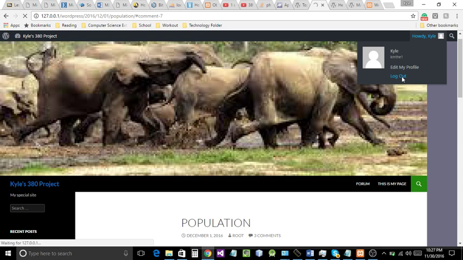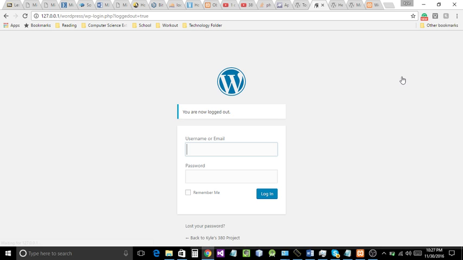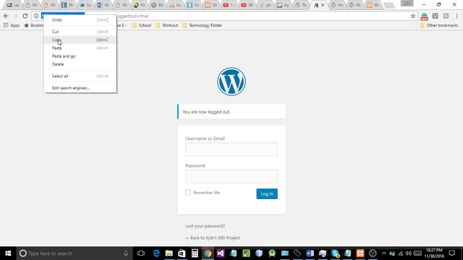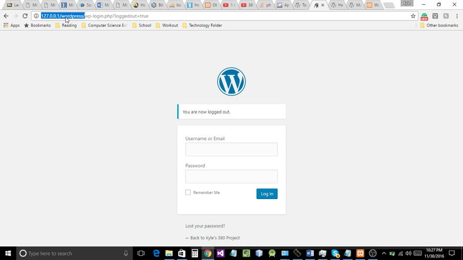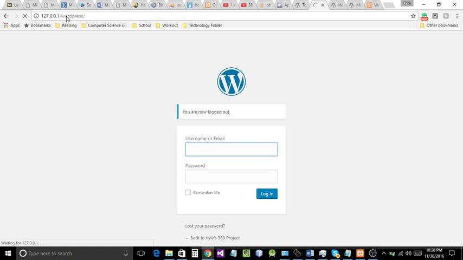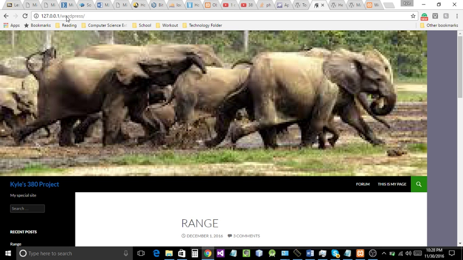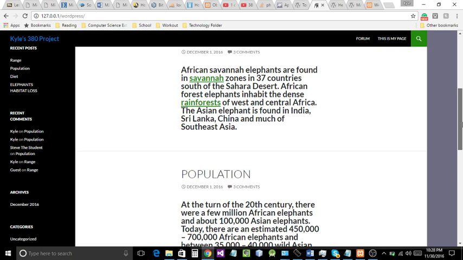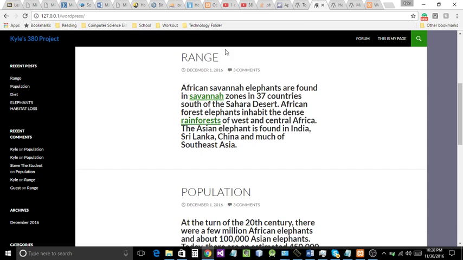Now, by default, you're not allowed. The only way you can leave a comment on my website is to create an account and log into your account. But one of the plugins I added, the guest book, allows you to post things as a guest without having an account. And like I said, that's just another example of plugins adding a feature to WordPress that isn't there by default. Now you can either download that plugin, or if you have the skills, you can code it with PHP and HTML.